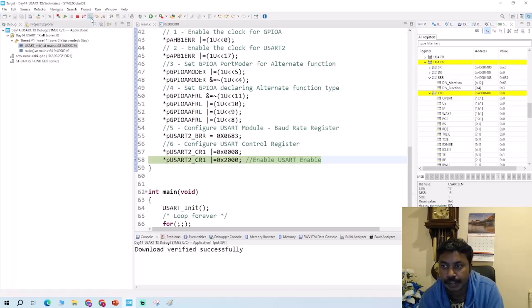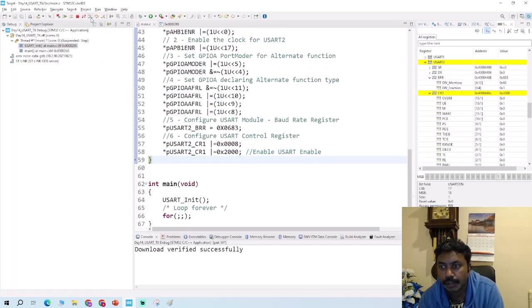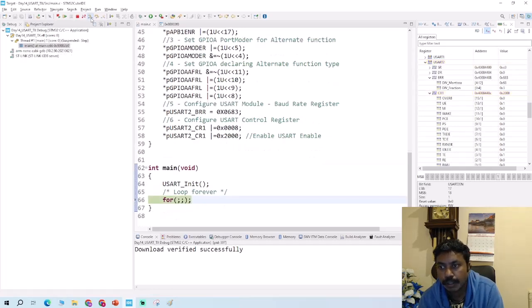And then another step into, and 2008. So you need to enable this USART enable. So see, this is enabled, and this is also enabled. So that's the meaning when you write the control register.